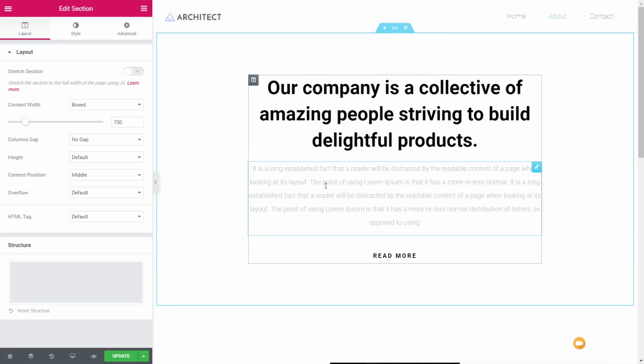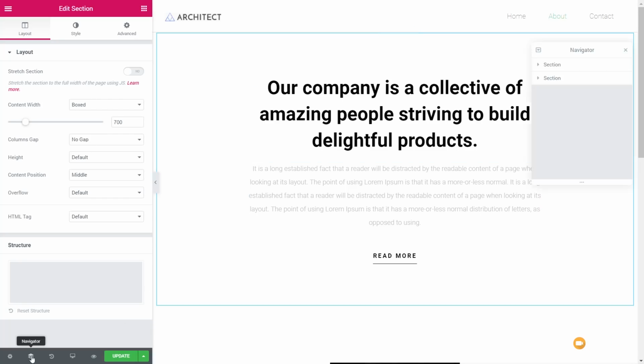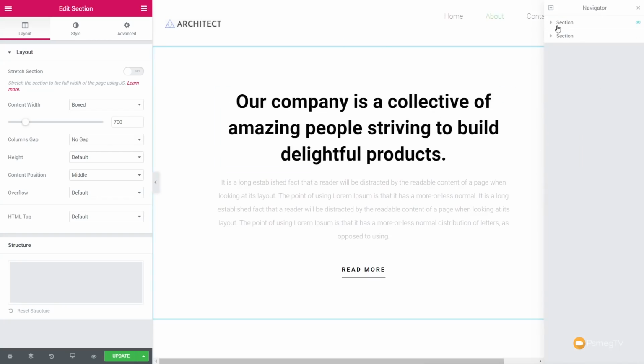Now, if you find this is a little difficult, sometimes when you've got more complicated pages, moving things around can become quite awkward. There's a very easy way and something that Elementor added a couple of revisions ago that makes life considerably easier. It's called the navigator. So we click on the navigator, this will open up this little panel, which if we want to, we can simply dock to the right hand side of the screen. So now what we've got is a visual representation of the entire hierarchy of the page. Sounds really complex, but it's super simple.